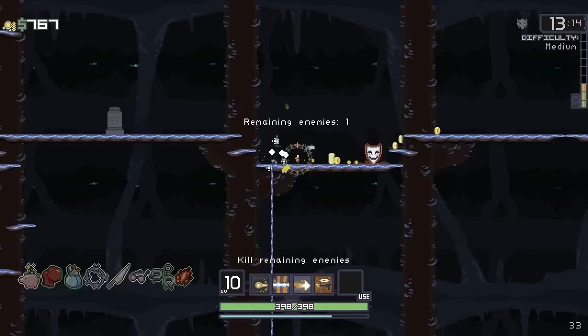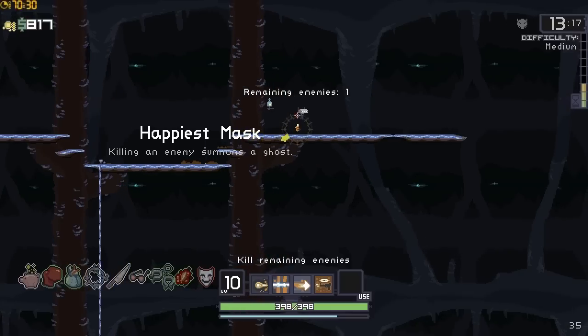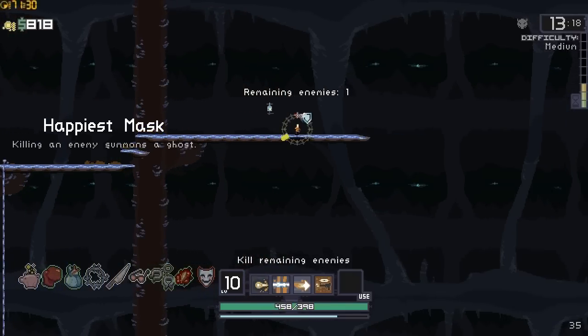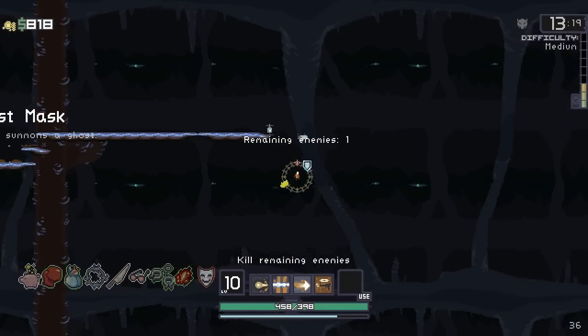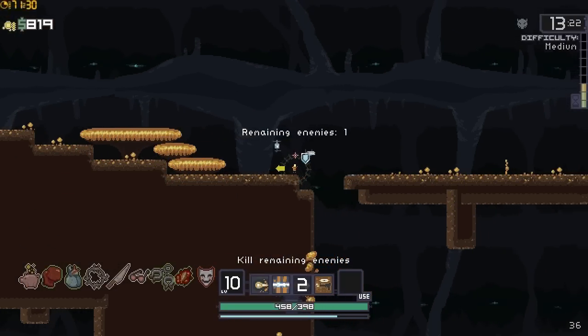Okay, and there we go. They're dead. What's this mask do? Killing an enemy summons a ghost. Okay. Well, there's one enemy down below, and I'm gonna risk things a little bit.